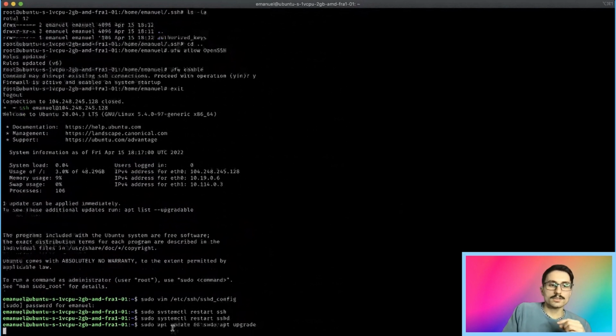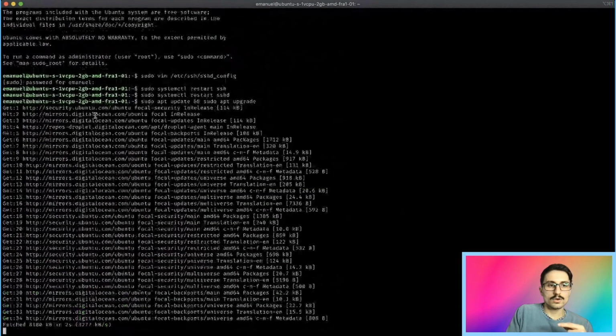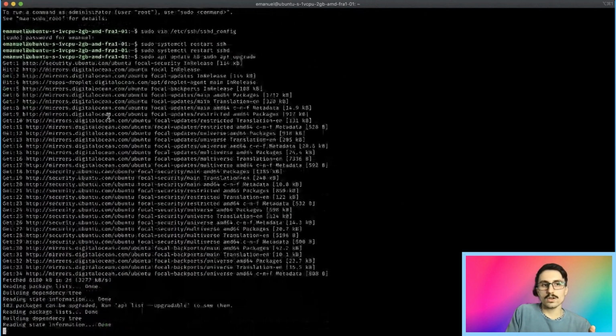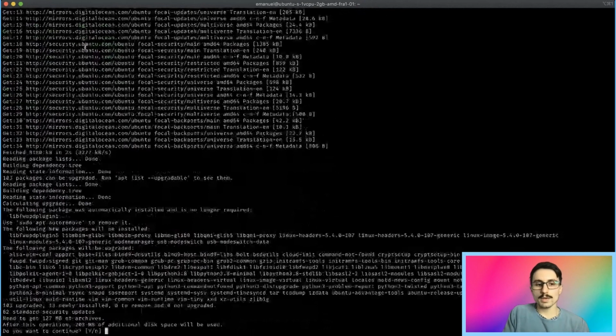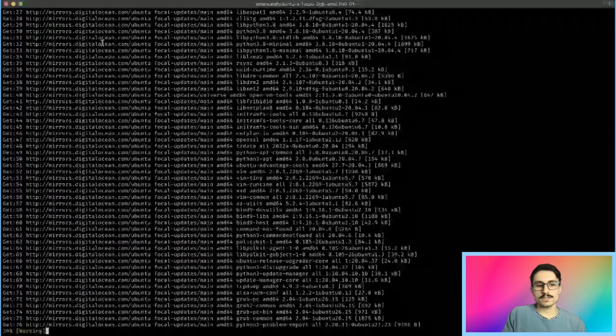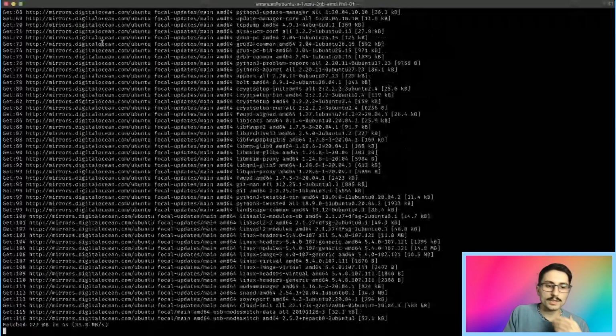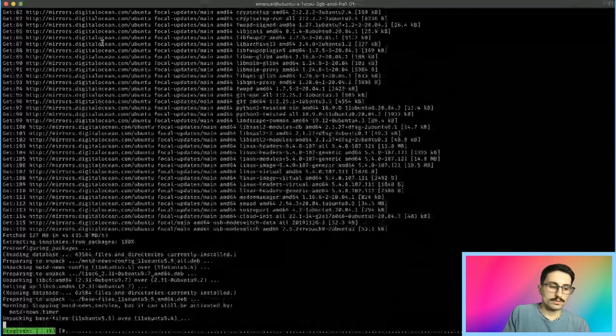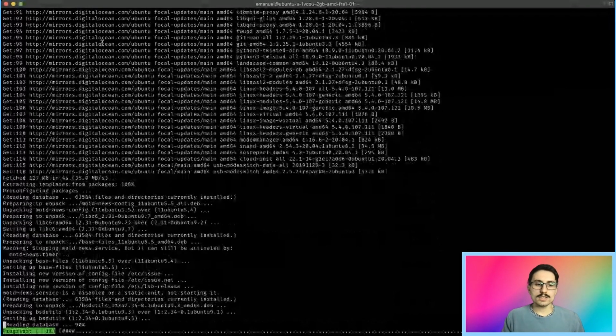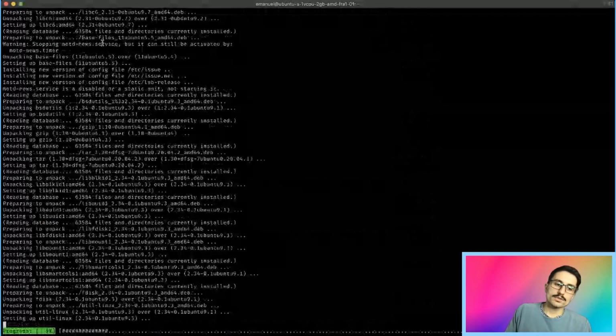So if we click here, enter, as you can see, in this case, DigitalOcean adds a bunch of different mirrors, and it also fetches from the ubuntu.com domain name. This is just a detail, but it doesn't really matter. If you're using Linux, you're going to see something different here. In my case, I see this, but what you want to do is simply confirm this command. And now, as you can see, this is fetching all of the packages, and then this is going to upgrade our system with all of these packages. So again, we just need to wait a few seconds for this to be done.